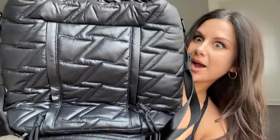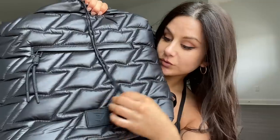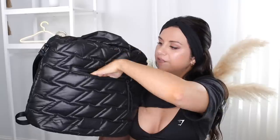Now if you're in the market for something way bigger, you won't even wanna use this as a gym bag, that's what it's here for. It also duals as a pillow. So in the front you have the same exact logo, a full zip pocket in the front. How this one opens is not a zipper. This big compartment is a draw cord. Comes apart just so, and then it's like reaching into one big bag. Very open, no zippers to worry about.